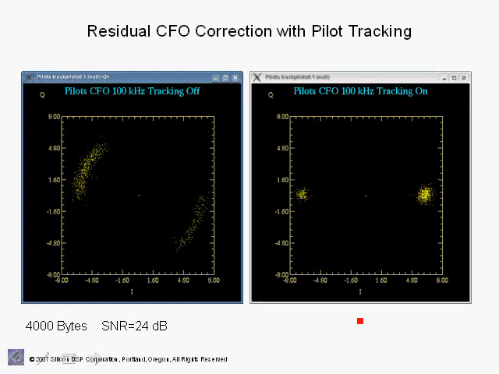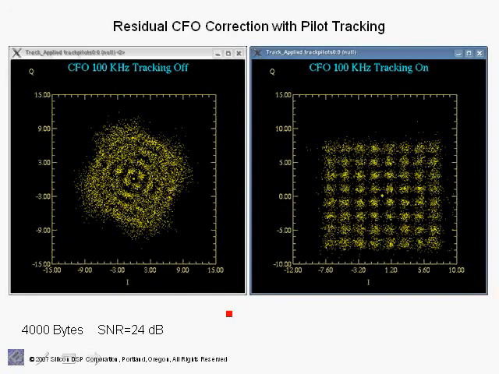So there are various algorithms for doing this, and we'll leave that up to implementers, but the basic idea is that with 4 pilots, you can estimate what the carrier frequency offset is over time and adjust for it and correct it. Here we show the constellation for 54 megabits per second with pilot tracking turned off.